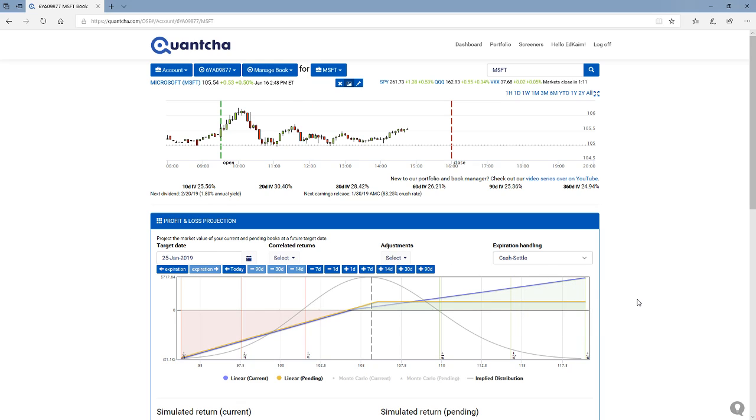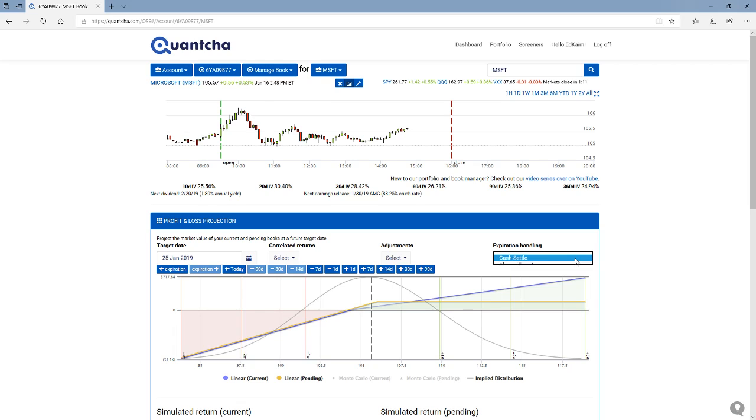And we've got a whole series on how the book manager works that I recommend you check out, to talk about our different price path modeling, the stuff we do between linear and Monte Carlo, the details with modeling the forward volatility skews, and all kinds of stuff. It's really sophisticated, trying to get you the best view of what we have, as well as things like adjustments. Like if you want to adjust it for liquidity costs or the volatility changes that are expected, all that stuff's available, and you can check out how that's done.